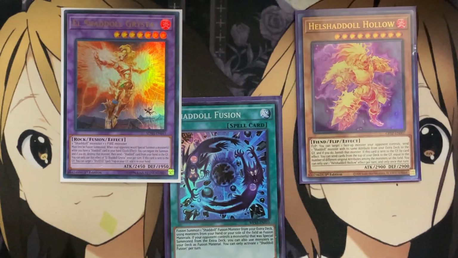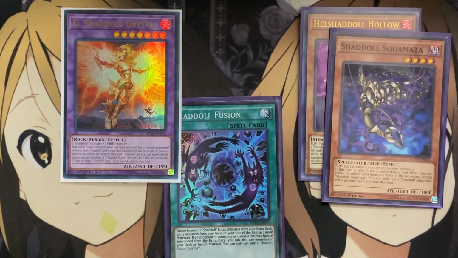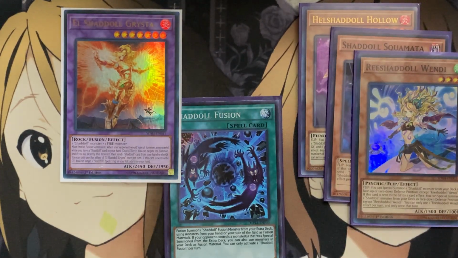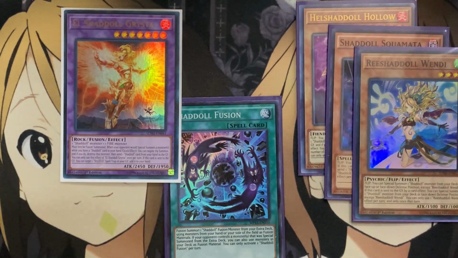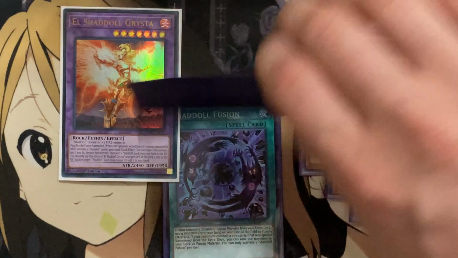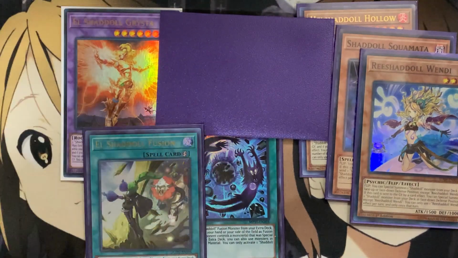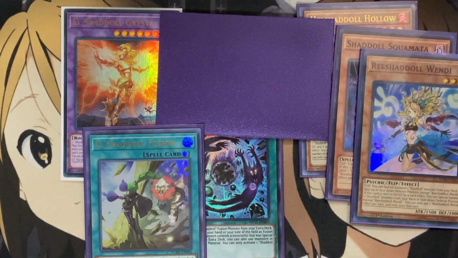Cards like Hollow will send more cards depending on the attribute, but Squamata being able to send additional Shaddoll cards to the graveyard can give you more special summon options from there, and then more cards to play off of when you send Wendy, being able to special summon the Shaddoll from your deck in face down defense position, which is nothing to worry about because then you'll be able to summon that monster and still have the option, because you know what the card is on the field, to use that monster as a resource for Shaddoll Fusion for the fusion play.